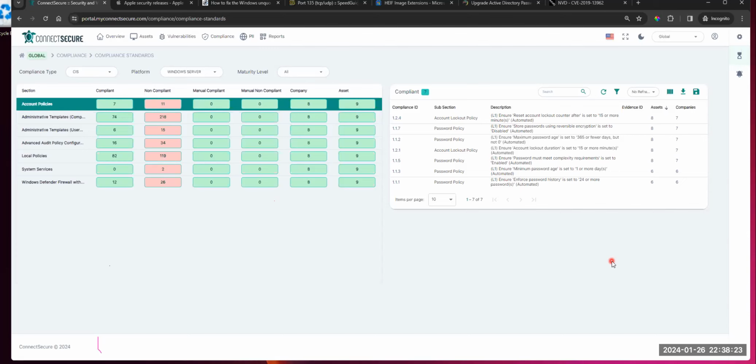I'll say a lot cleaner than the previous version. The previous version, we just dumped out a set of controls and said, hey, if you want your CIS controls, there's 310 of them, and here they are. And we just dump them on the screen and tell you if things are good or bad. Now, some of that is very useful, right?